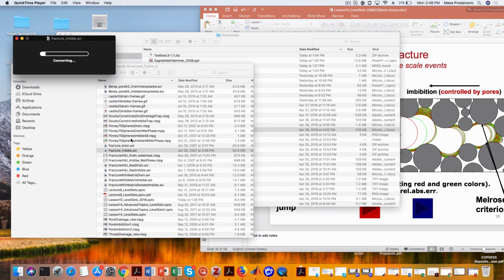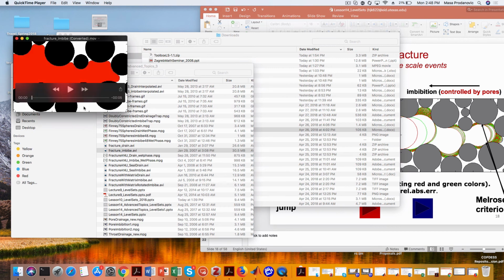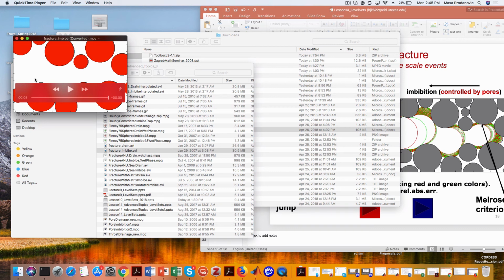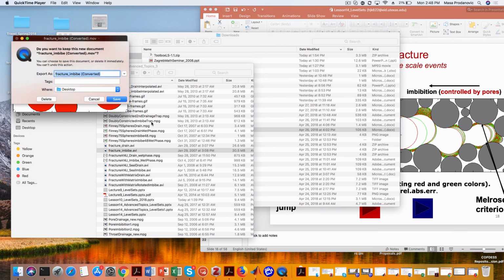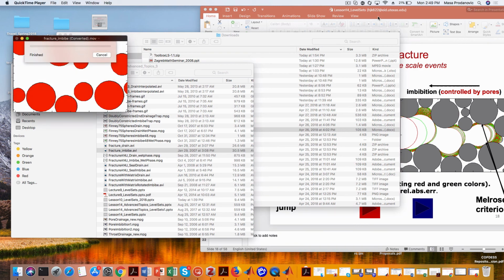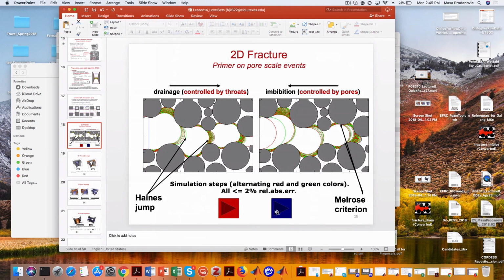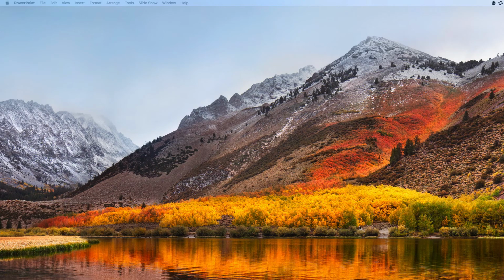So this is my imbibition. I'm now going to start from the drainage endpoint, and it's going to take much longer. And what's interesting is that it's going to happen at different curvatures.